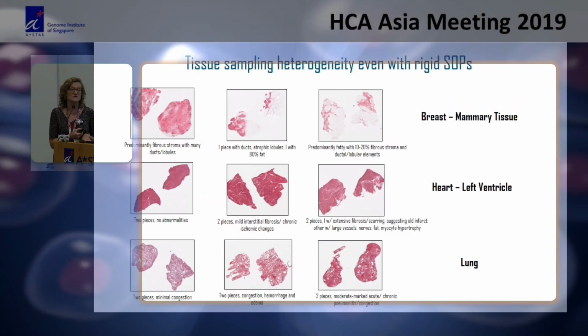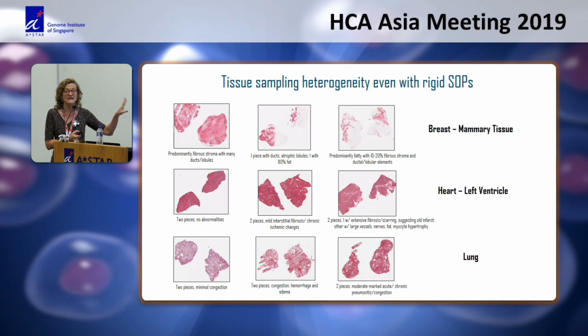Now, what the pathology review did is basically to leave all of these in but annotate them. So they rejected any tissue that was grossly abnormal, but this kind of variation they left in the study because this was considered normal for the age and the state of the individual, the health of the individual. So this normal range varies a lot. It varies a little bit by how they were collected, and as many of the tissue atlases for the Human Cell Atlas have reported in the main meetings, this is the kind of thing we expect because there is no normal region, even with a rigid sampling SOP. A heart varies very much from individual to individual, as is the case with most organs.